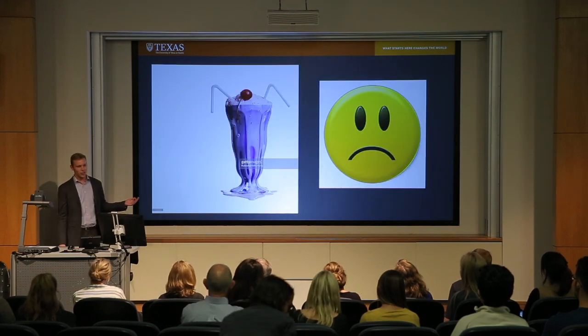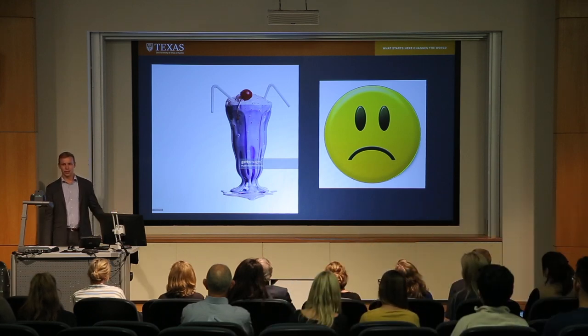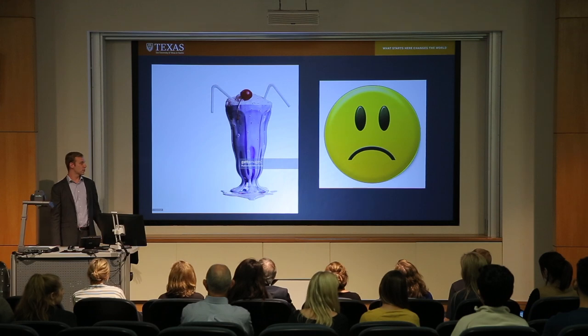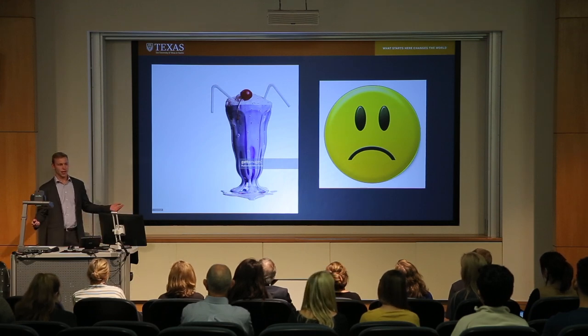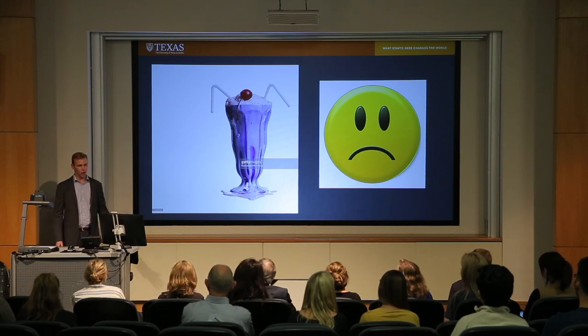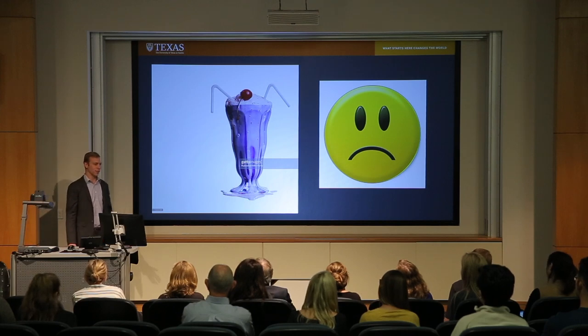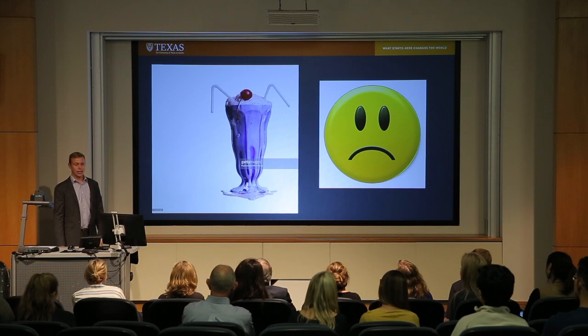If you've ever waited too long to drink your milkshake, you probably discovered that rheology is also a function of temperature. So I added a heater to the pipe viscometer system — because the exact same is true for drilling muds — and re-ran the concentration study. The results were slightly different but also very counterintuitive, and so the conclusion I came to is that the only way to accurately predict the behavior of drilling fluids in the well is to measure it in real time on the rig itself.